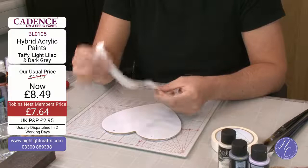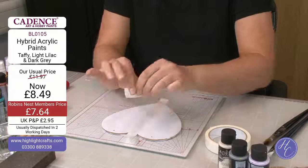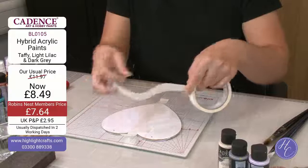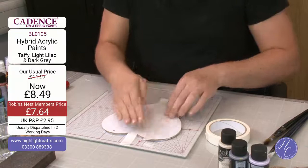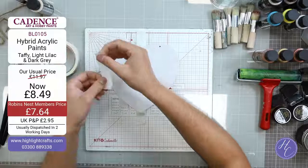So I'm gonna start by masking the center of this heart because it'll give me then an even distribution throughout. So I've got my masking tape here, then I'm gonna take a little bit off, tear it in half like this, and this is a great way to get the same width of blocking across here. So what I'm doing is creating stripes. I'm gonna put a little bit here and a little bit here, then I can get a full length of tape again and then put it here. So now I know that my width of my stripes are gonna be the same each way around. So again, I'm gonna take that little bit of tape here and a little bit of tape here again, and then I'm gonna take a full width one last time on this side and place it straight down.